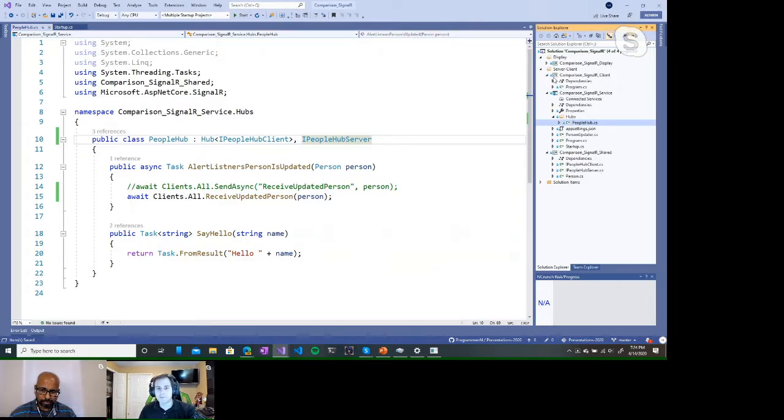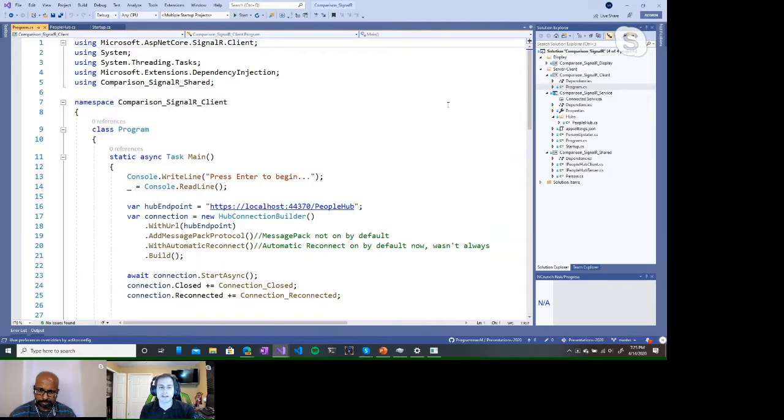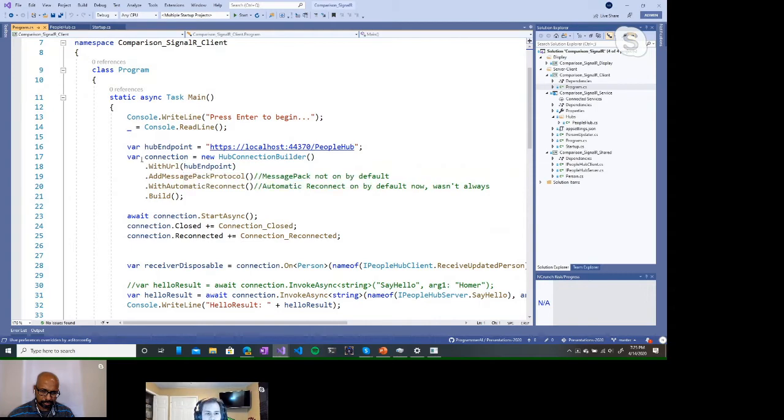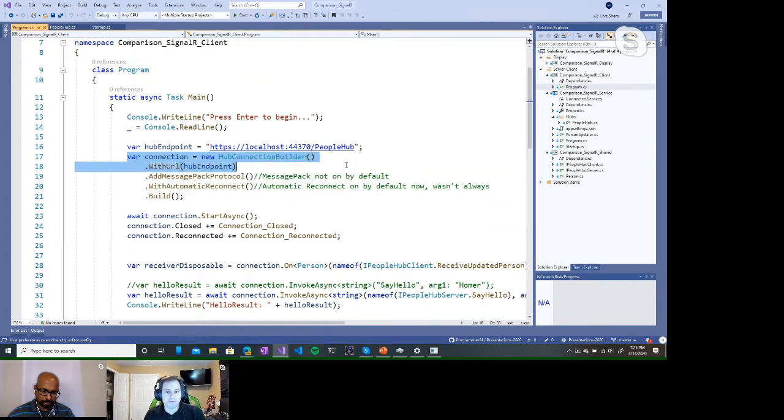We're going to come back to this server in a little bit to talk about some other differences that I've made, but I just want to show you the client connecting that. Setting up the connection is going to be different, right? We're not just using an HTTP client, and it's not like gRPC where we have everything generated for us. So a lot of stuff is similar. We're going to go ahead and create our connection.